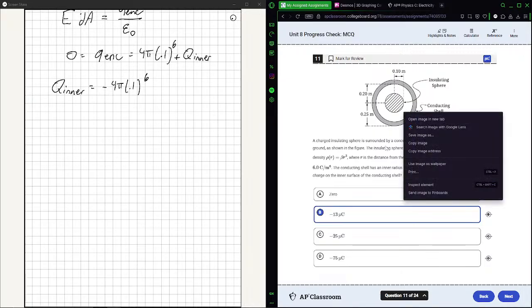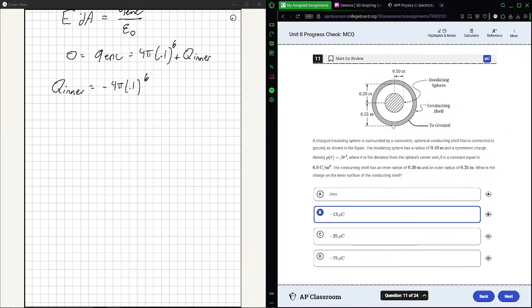Oh, it's a sphere. So let's say for this object, the outer object, since it's a conductor, all the net charge on the object is going to be distributed either on the inner surface of that sphere or the outer surface, but not in the middle, okay? So what that tells us is that if we were to make a sphere where the radius is in the middle of the inner and outer surface, it's not bigger than the shell, but it's not smaller than it either. It's in between, right?